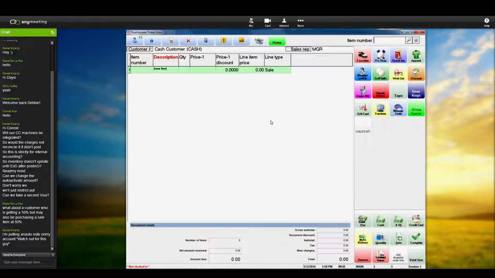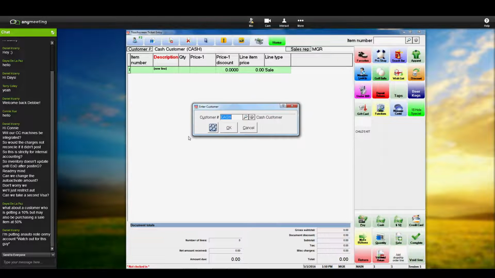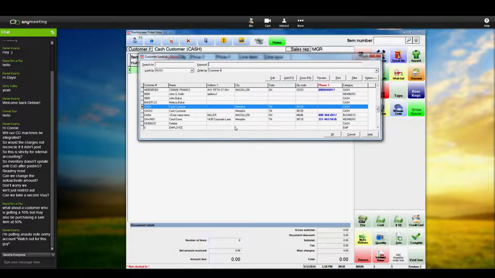There are some things that you may limit who can do in point of sale, but there is something called adding a customer on the fly. So if I do a lookup and I'm looking up customers and I don't see them in here, I could add a new customer right now by clicking on this Add button. Anybody who's not allowed to add, this button would be grayed out.